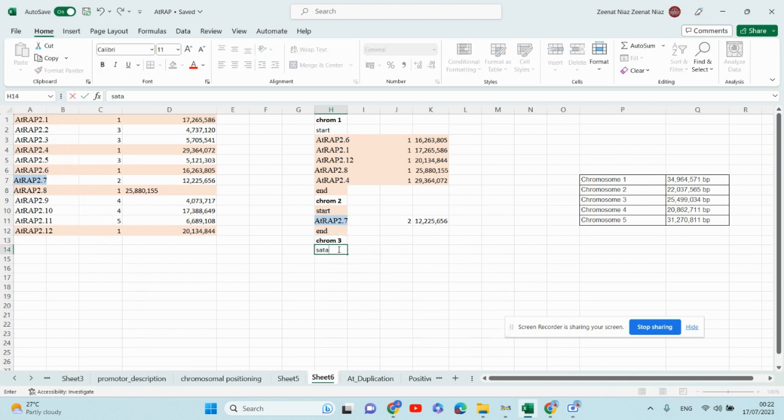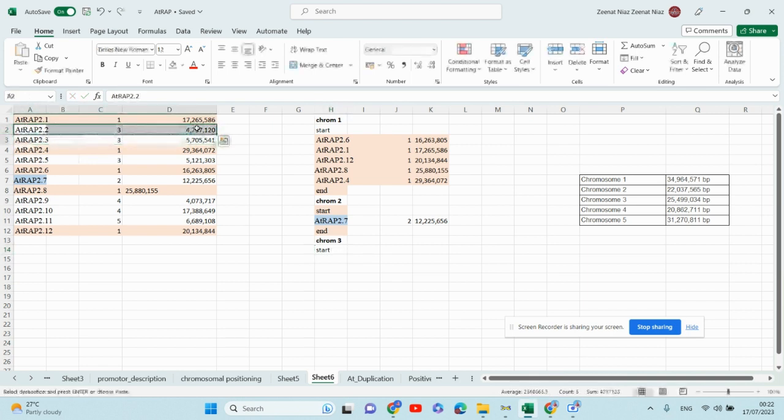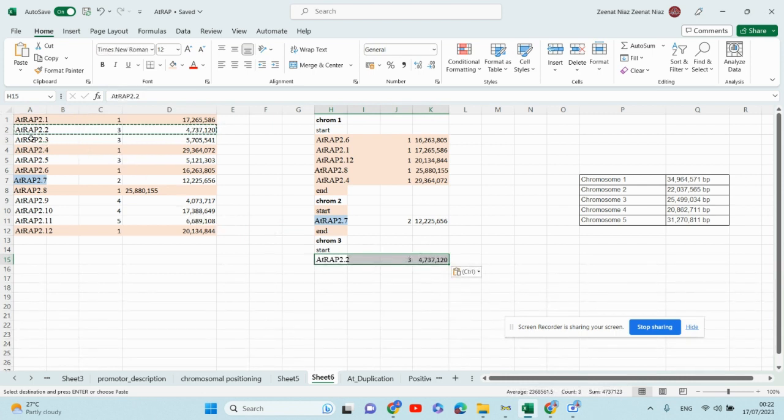So first it is start, and here are the genes. So this 2 is smallest, so I will write it there, 2, and this is 5705.